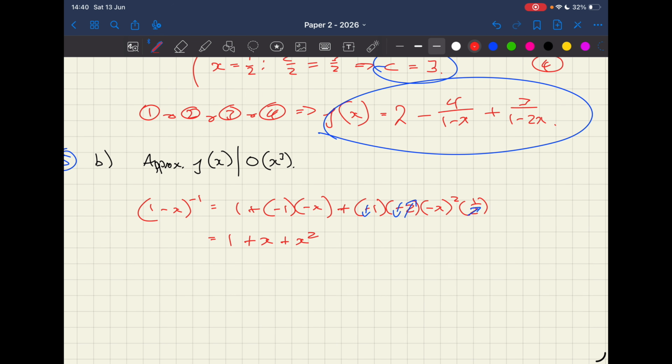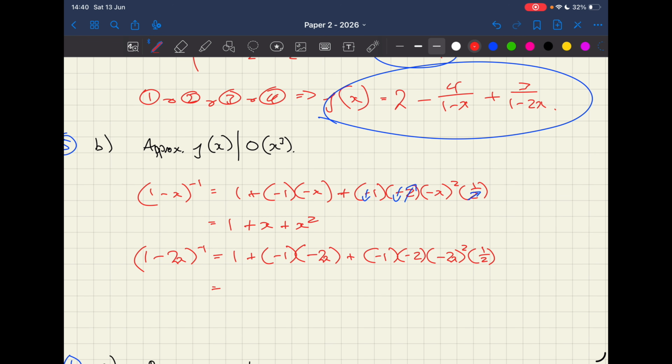For the other bracket, what do we have? 1 minus 2x, all to the power minus 1. So again, 1 at the front, plus n, lots of x, plus n minus 1, x's all squared, 1 over 2 factorial. Calculate this again then, 1 over there, plus 2x. And here again, negatives will cancel in the same way. So I've got that one and that one go out. This 2 can go with this 2. So this fraction's gone, this is gone, this is gone. We're going to have 4x squared.